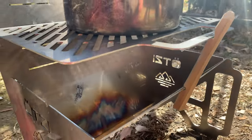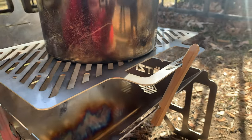Now this is just a quick fix and it's an example to show what could be done, I guess, from Otzi to remedy this. And essentially with that, you could put whatever amount of weight you want to on this because it's got that front support that's holding the grill.